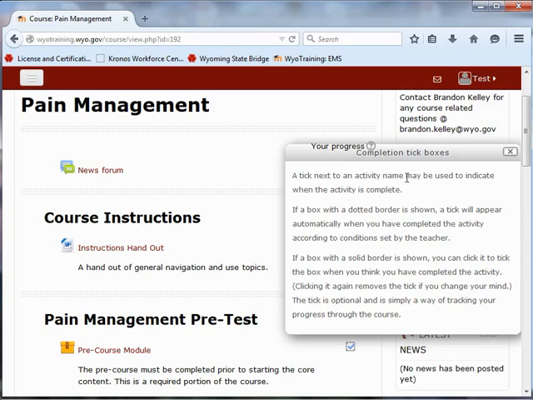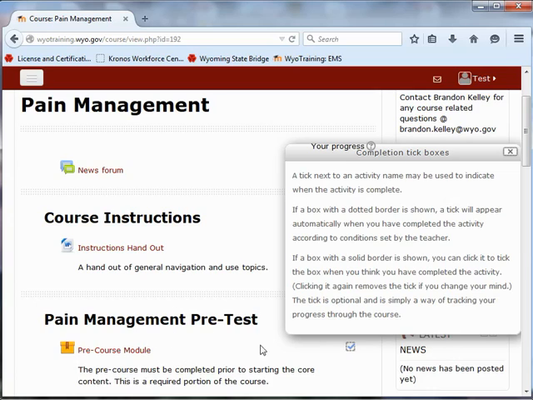So what this tells you is the different types of checkboxes you can see on here. A dotted border, which is this guy. It will appear and will automatically be checked when you have completed what it is you have to do to get that checkbox. All right, maybe it's take a test, maybe it's read something, maybe it's download an item, maybe it's upload an item. It just depends on whatever that module is looking for you to do.